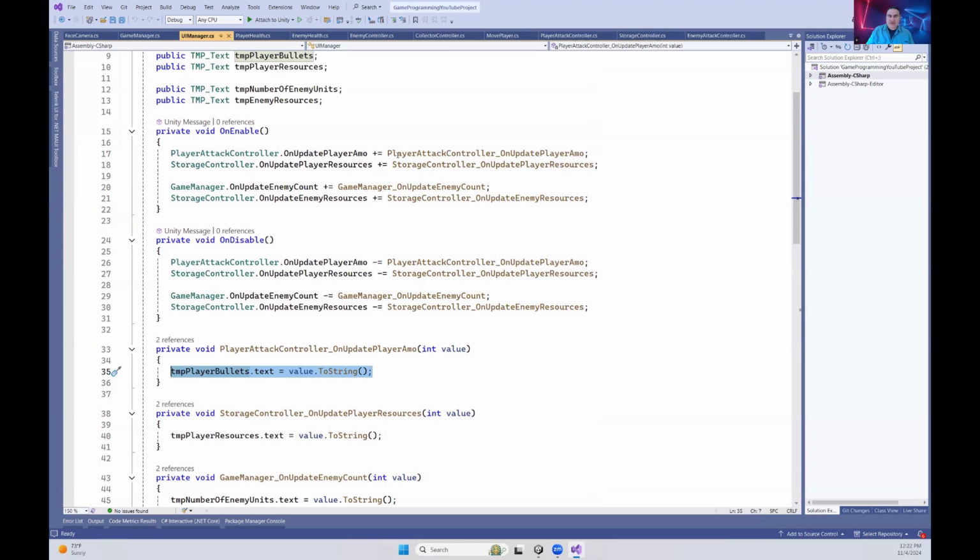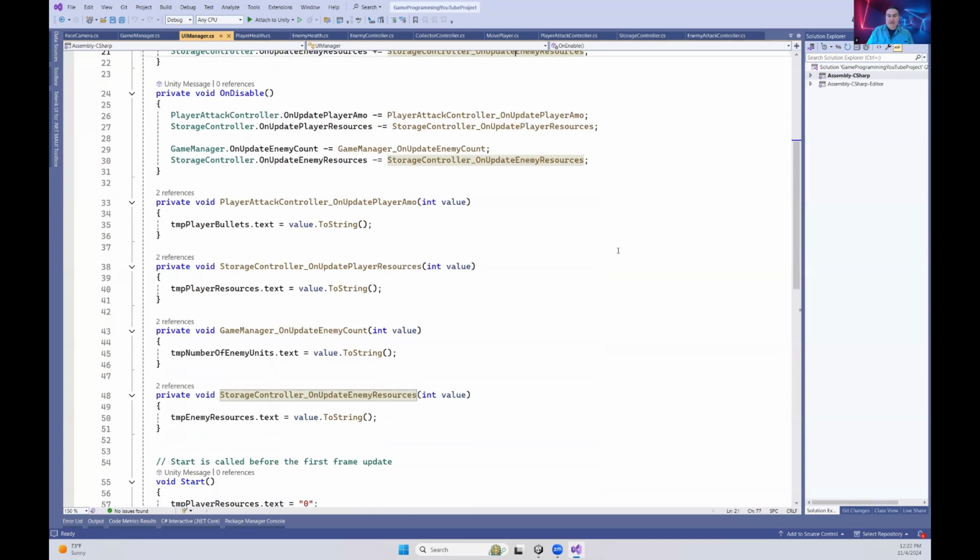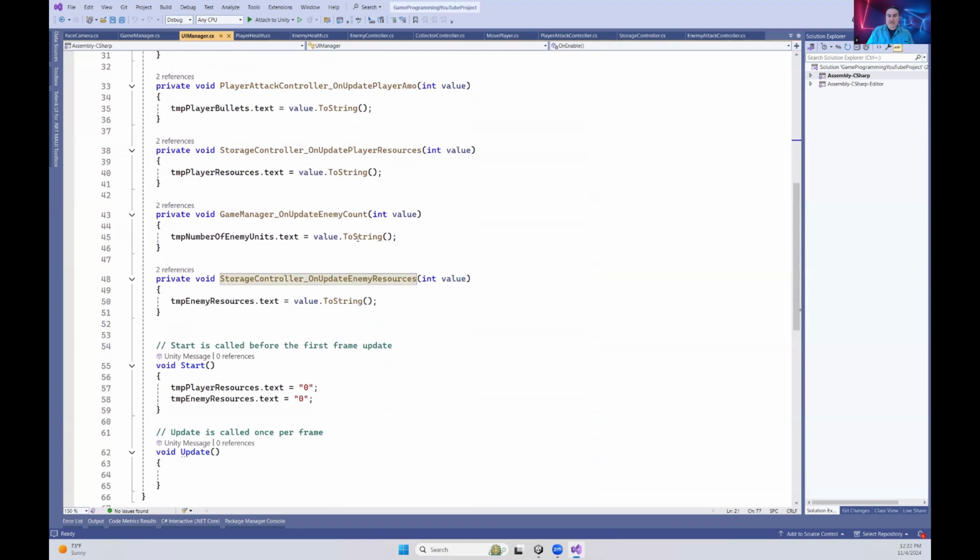And this is done pretty much with everything else, right? So we have it for onUpdate player ammo, we have it for onUpdate player resources, we have it for onUpdate enemy count, and we have it for onUpdate enemy resources. So each one of these specific events is going to be listened for, and whenever they are received, their specific delegate functions are going to handle them.